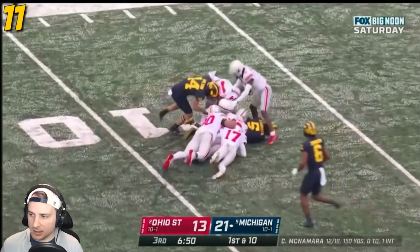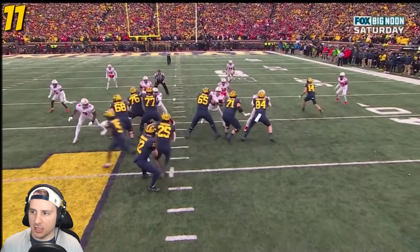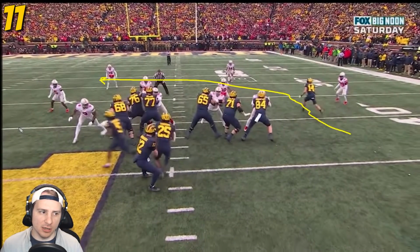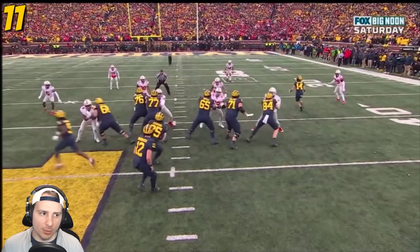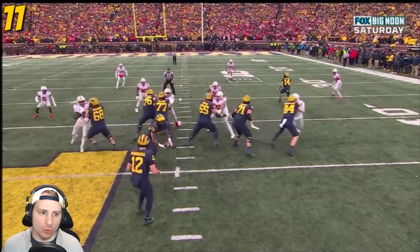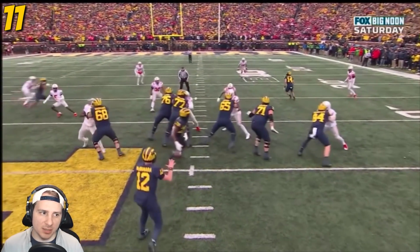Let's skip ahead here. Here's your other angle. Here's your pitch back. You can see on the backside here, Roman Wilson will just be running kind of a fake block drive route across here, and then you'll see it off frame, the wide receiver head up the seam, again, occupying number 17. This is a really good angle as well to take a look at the eyes there for number 5, right? Shuffle, boom, sees the handoff, commits. Now he's frozen, and he has to restart his momentum again.